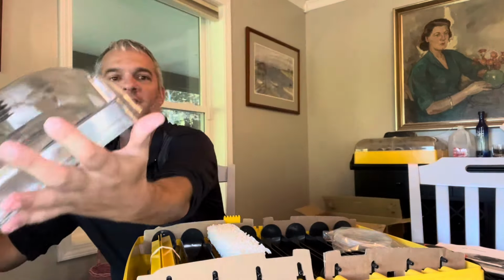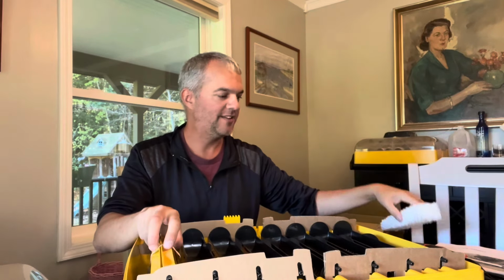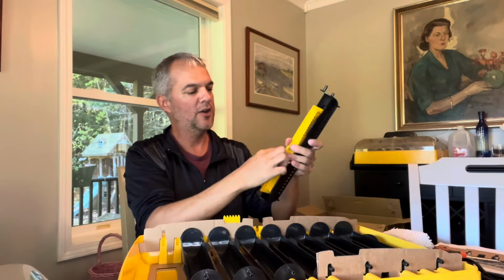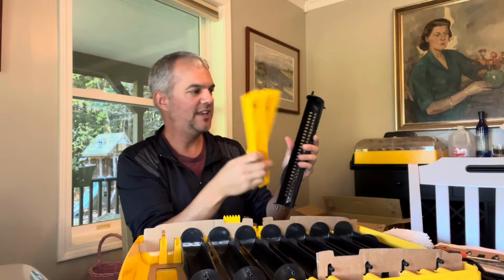Also in the box is your silicone pump hose. I'll show you how to install that in just a second. You've got your evaporation pad as well, and I will once again show you how to set that up in a second. Then we've got in here two covers for the two ports in the incubator.